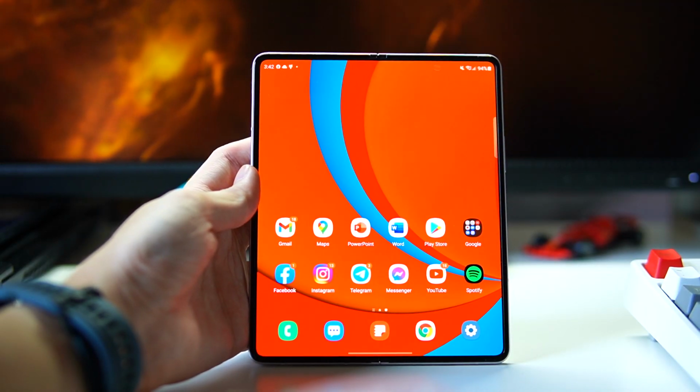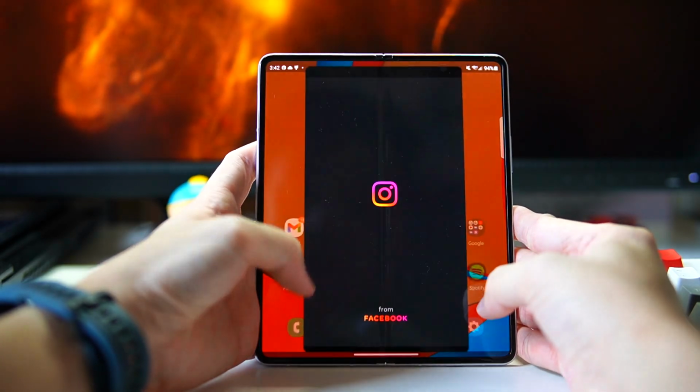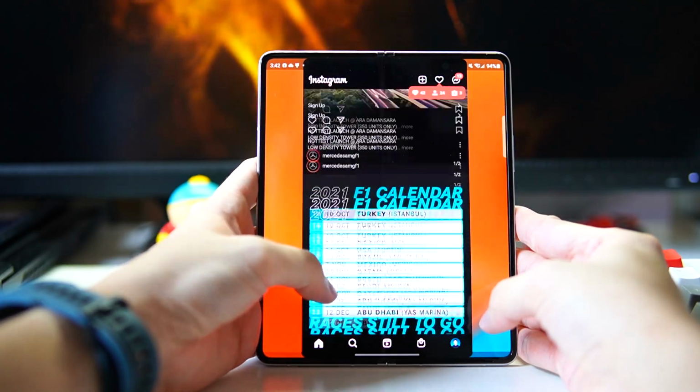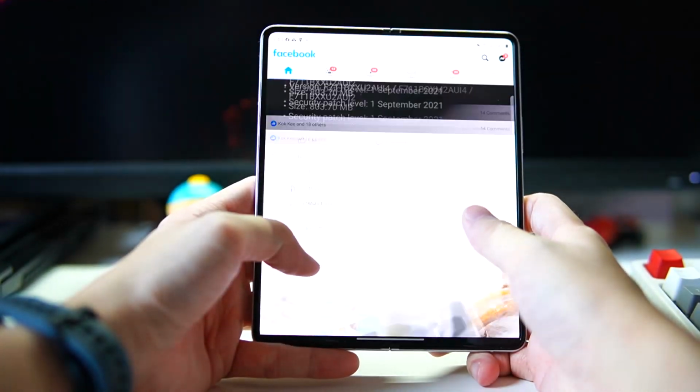without opening the device. Now, whenever you want to access more information or more entertainment, that is where you actually open the device itself. So what I do here is that on the inside, I have all my favorite apps lined up very nicely. And honestly speaking, when I first saw the advertising for the Fold 3, I wasn't really impressed. But when I actually used it, it was so cool and so awesome to have a large screen that fits in my hands like this.